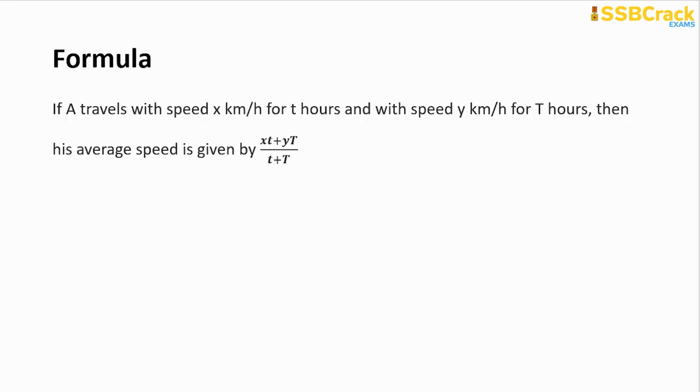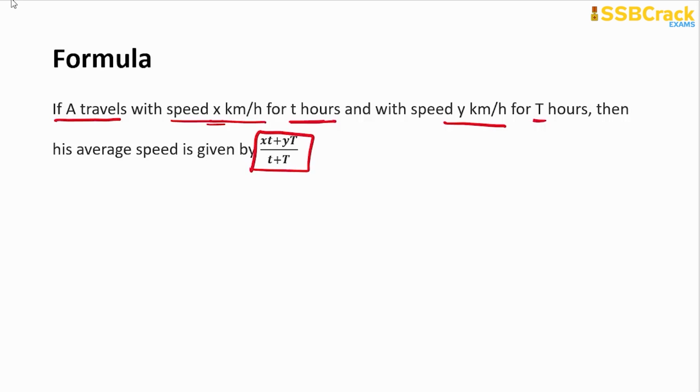That's formula number 1 for this topic, speed, distance and time. The formula is, if A travels with speed x km per hour but for a time period of t hours. Understand, there is a person who is traveling with a certain speed, x km per hour, but only for the time period of t hours. And later he is traveling with another speed of y km per hour, for another capital T hours. In that case, if you are interested to know the average speed of that man throughout his journey, you can get it with the help of this formula.